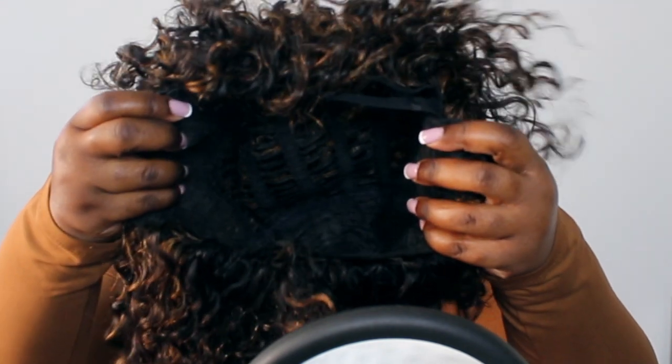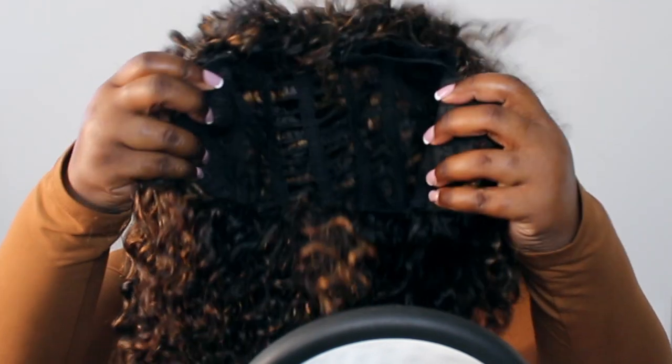All right. It came with two combs, one comb in the back, one comb in the front. I tightened my adjustable strap because I have a small head, and so I tightened that up so I can wear this without adhering it. There's no need to adhere it because there's no lace. It has bangs, so I'm not going to put any glue, any type of spray, anything on it. I'm just gonna plop it on and go.